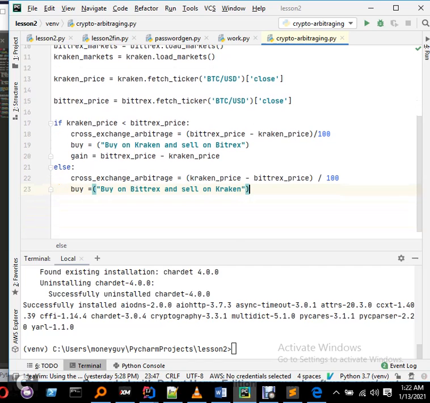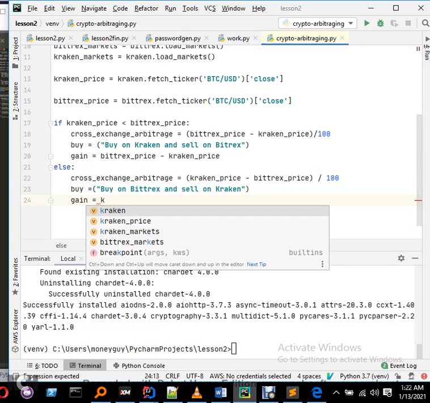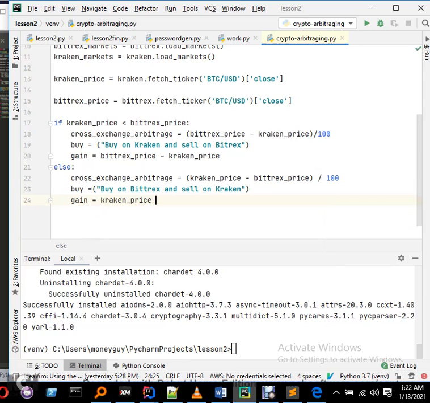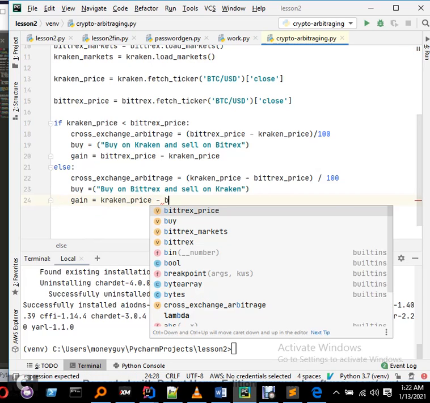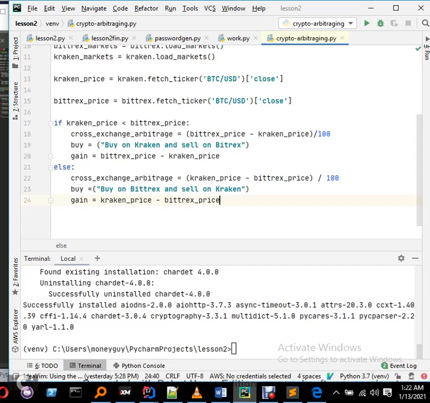Okay, so the gain as usual is equals to Kraken price minus Bitrex price.